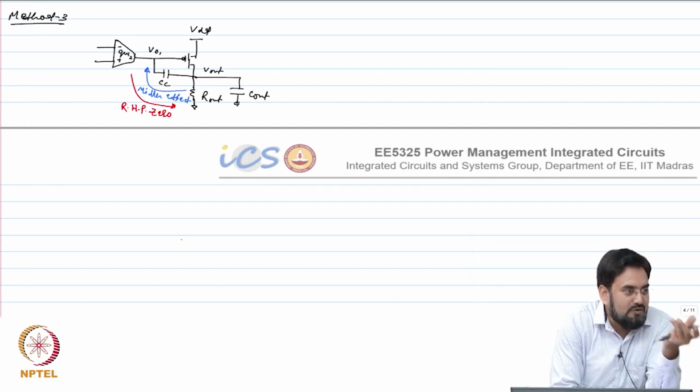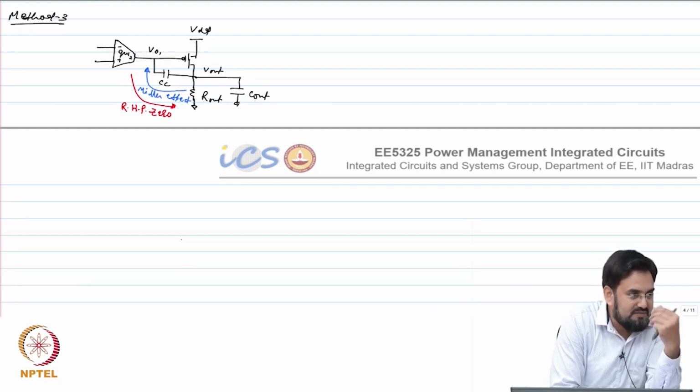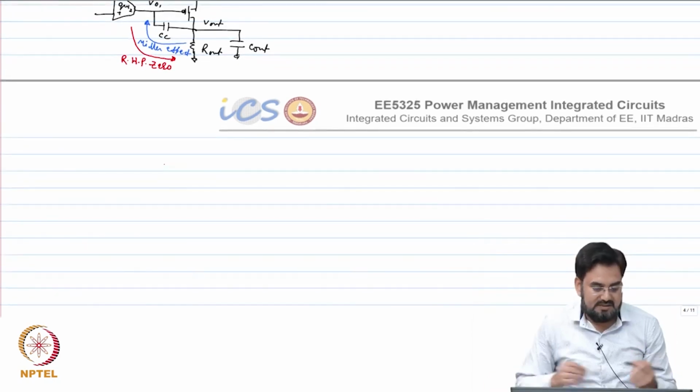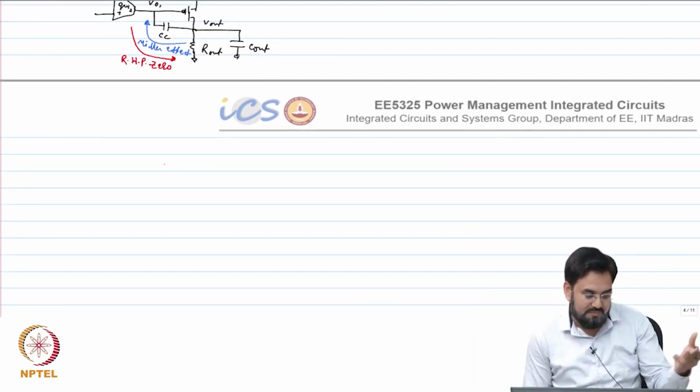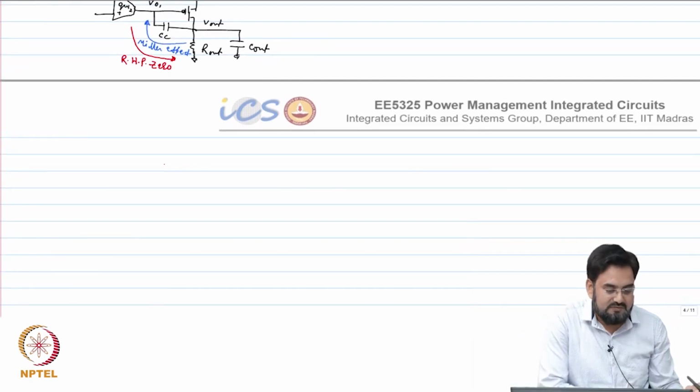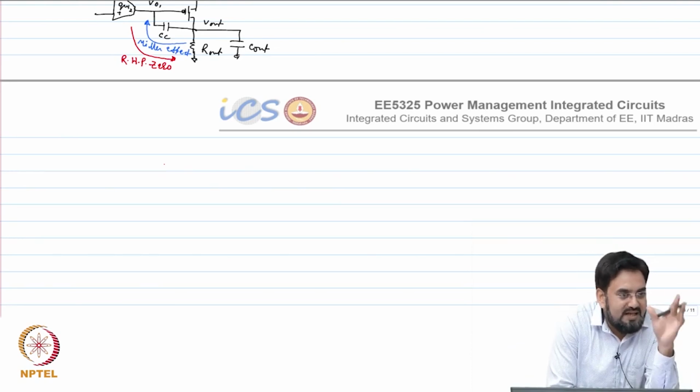So it will be 180 degrees out of phase, and the path which is in phase, caused by the right half plane 0, will be weaker. And that's what happens when you put the series R. So which means I have to replace that R with something else and I can block it.